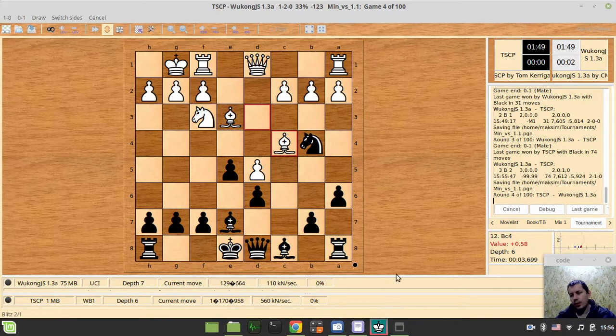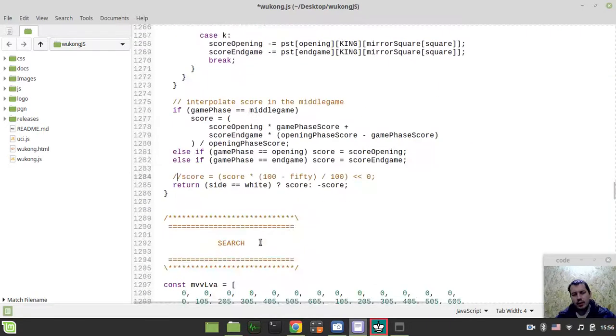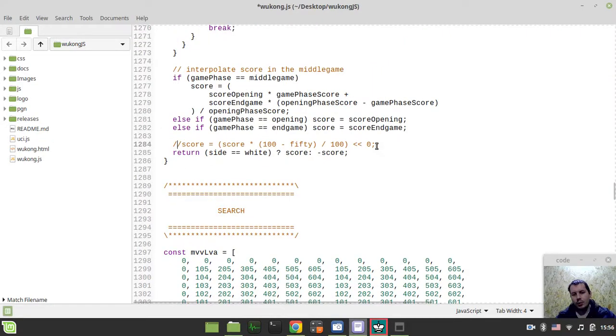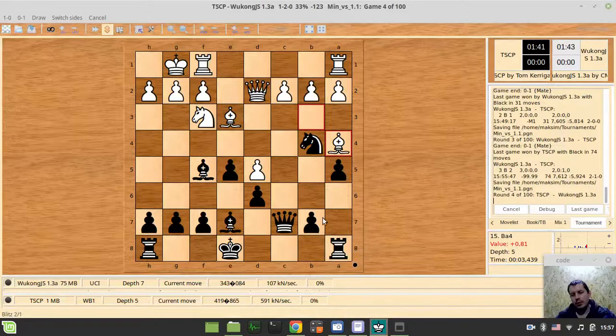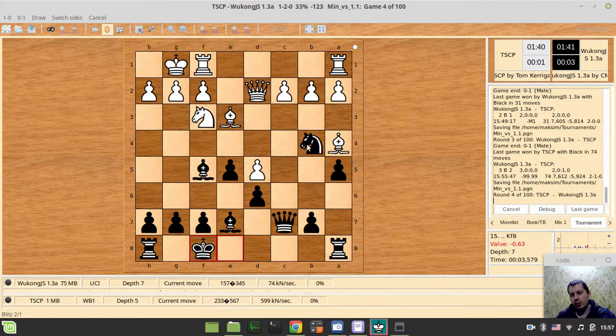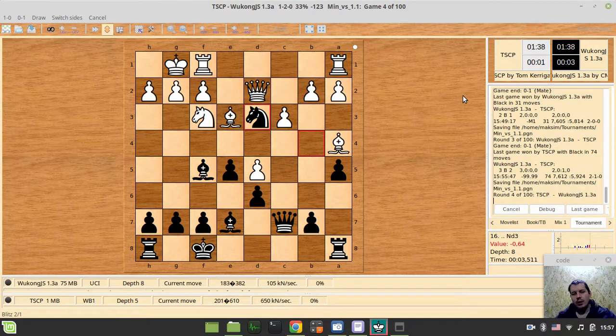The version that had this line enabled was scoring only around, I don't remember exactly, 30%, maybe 35% against TSCP, so it was pretty weak. Let's see how this one goes. At the very least, it's searching deeper, and hence the winning chances are greater here. So we'll see how this happens.